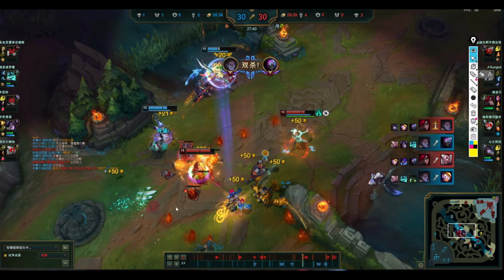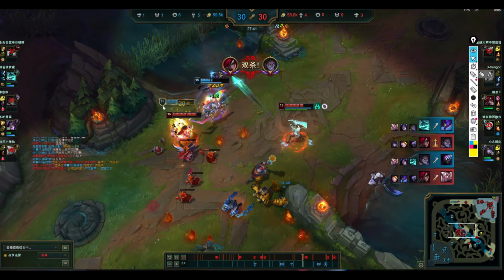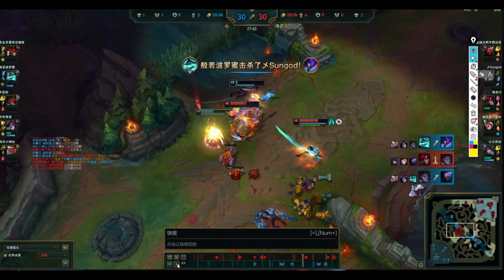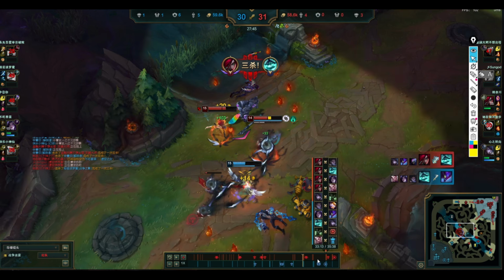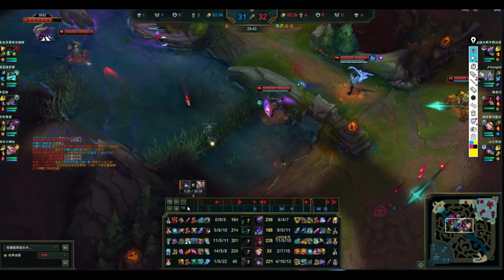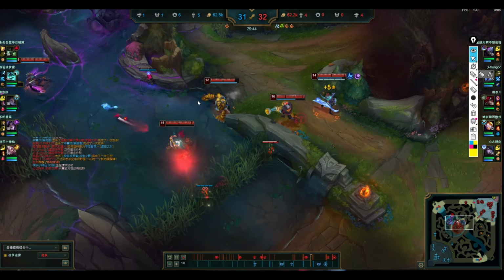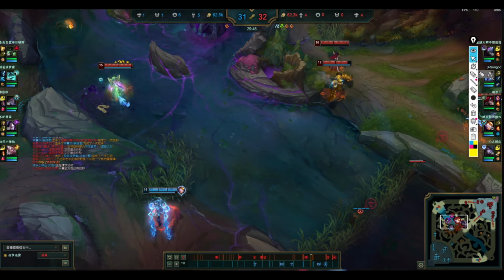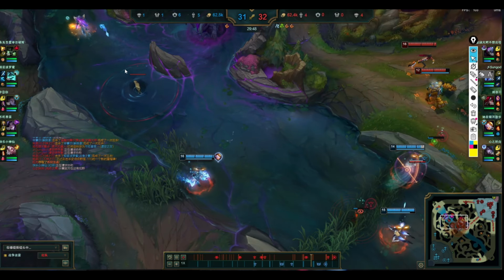My teammates are able to clean up, because I did keep the Kai'Sa busy long enough, and we just get a W once again. And you see, I'm not necessarily extremely fed, I'm 9-5-11, but I'm doing my job properly. My job is to be as annoying as possible, keep Kai'Sa's attention for as long as possible.